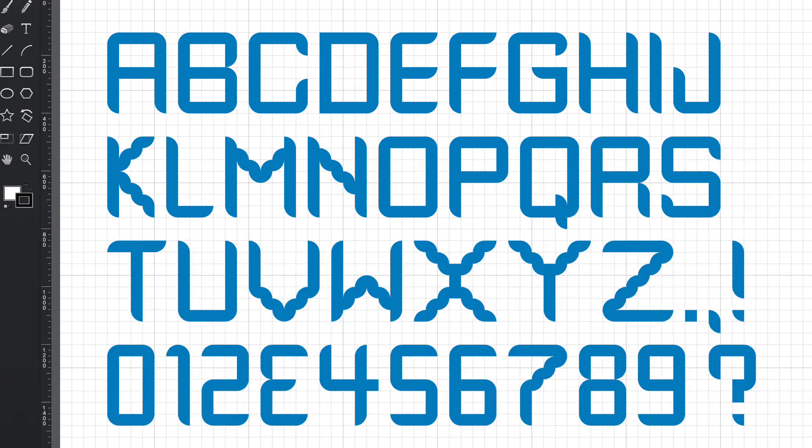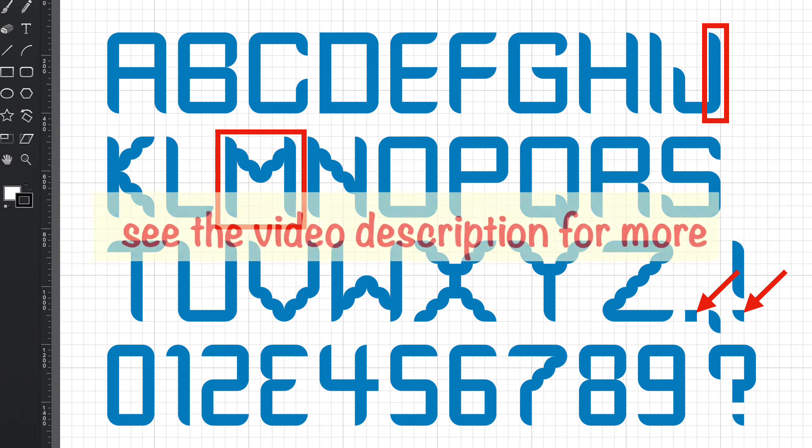I used some rules to design the font. Only squares and quarter circles are allowed. The M block is 7 dots high and 6 dots wide. The stroke width is 1 dot. These and the rest of the rules are in the description.